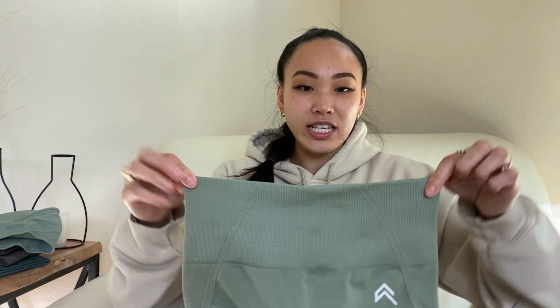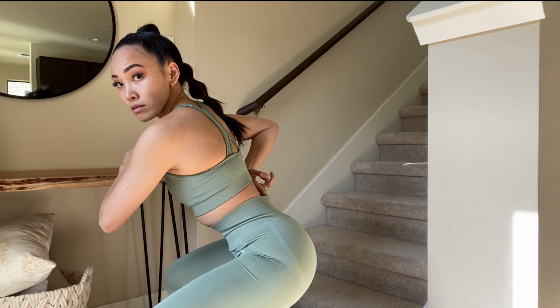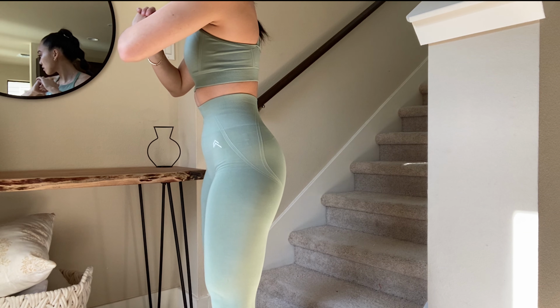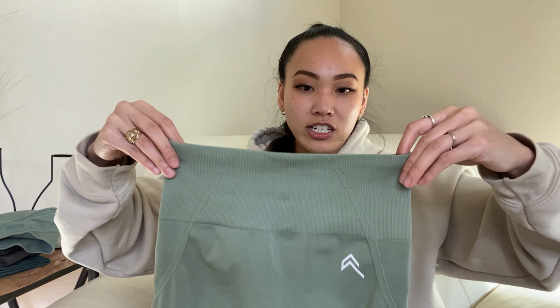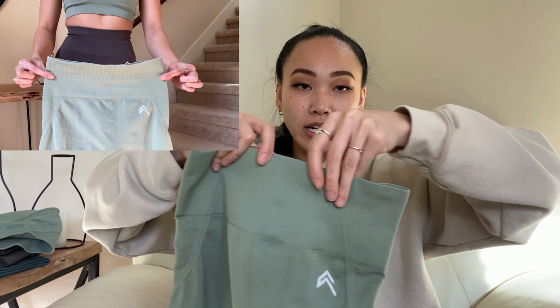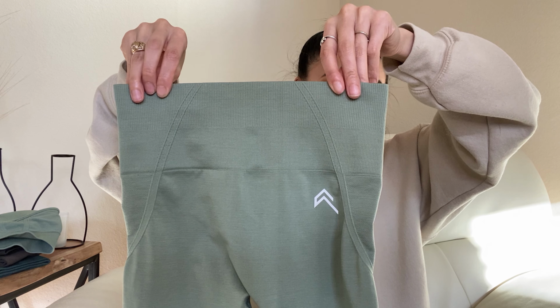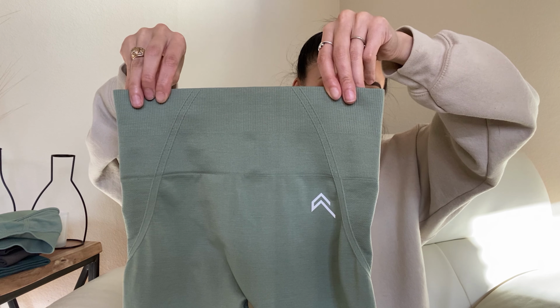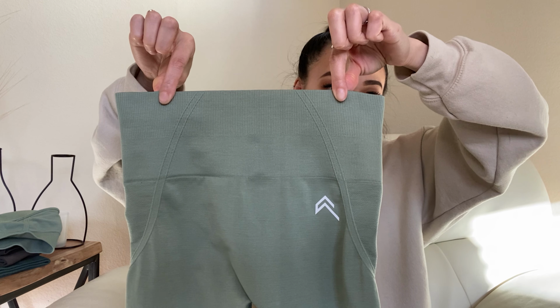Honestly, the waistband is also kind of giving Gymshark vibes. It's one of those waistbands that's just straight across and the upper layer doesn't taper inwards, so whenever I took the leggings off, it didn't hold its shape, is what I'm trying to say. You can clearly see that it's just kind of loose. It's a little bit thinner than the Amplifies, and if I hold them out completely flat, the upper waistband actually juts out a little bit instead of tapering inwards, even though it's supposed to be tighter at the top and curve in a little bit more. I hope that description makes sense.